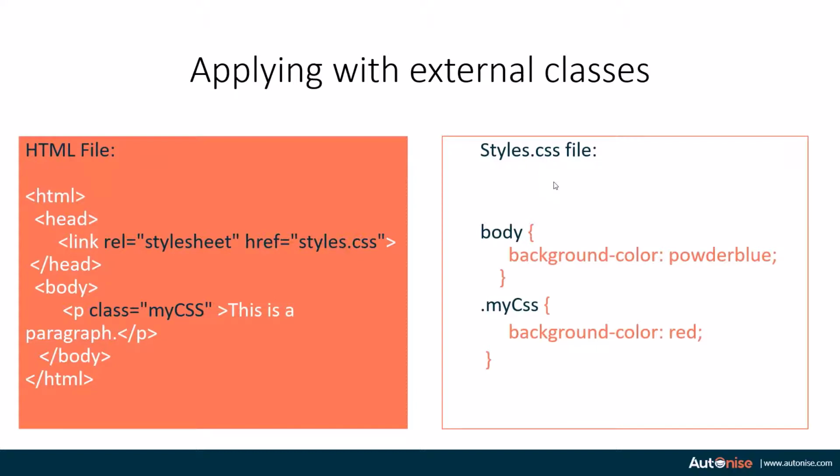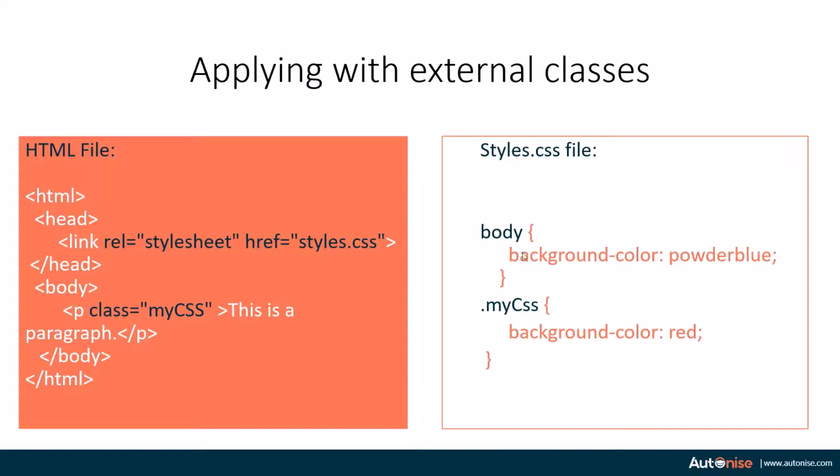So let us first understand what a class is. Earlier, we saw that by using a selector over here, like the body or the h1, we can apply the same styling to all the elements. But usually, we don't want all the header elements to look alike. We want some control over individual elements as well.